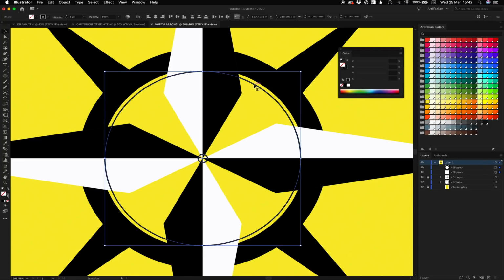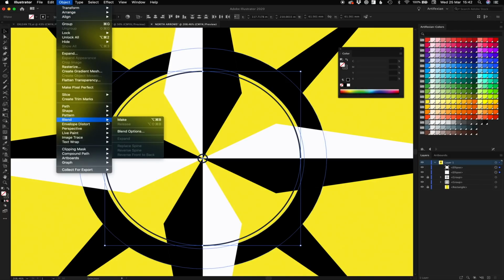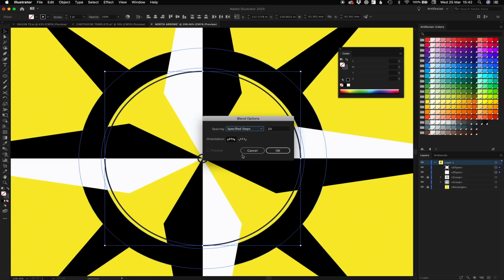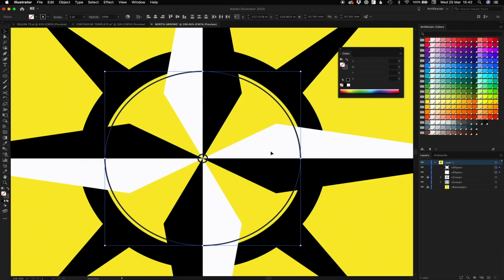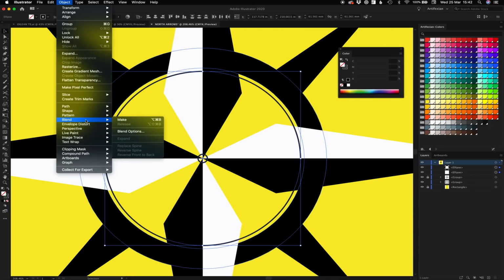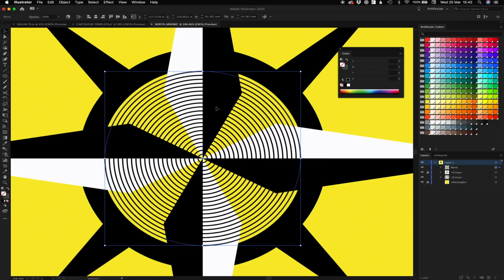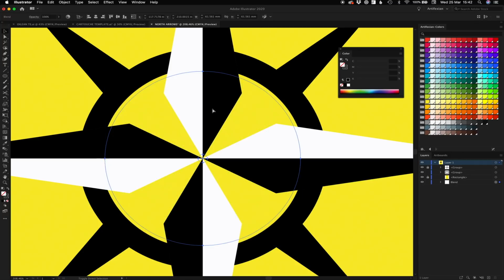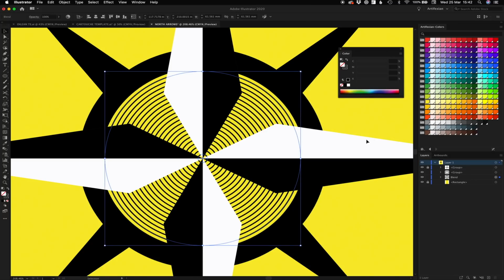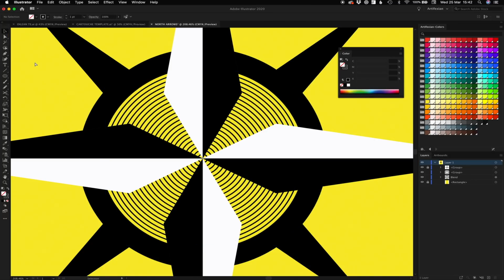You can also do cool things with circles with the blend tool. So if you go to Object, Blend Options, you can select specified steps, put in whatever number suits, hit OK, nothing happens, don't worry about it, go to Object, go to Blend, and go to Make. And then you end up with this cool looking thing. Command Shift left square bracket sends it all the way to the bottom of the stack. Command right square bracket sends it back up one just above our background. And let's zoom out and have a gander.